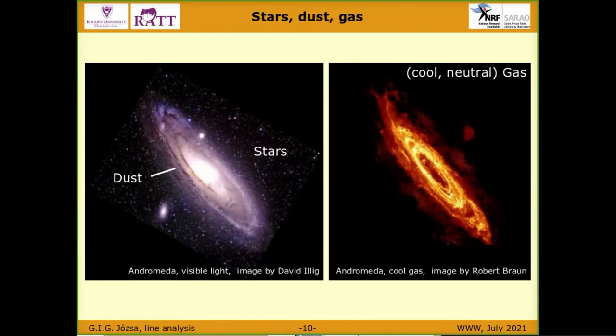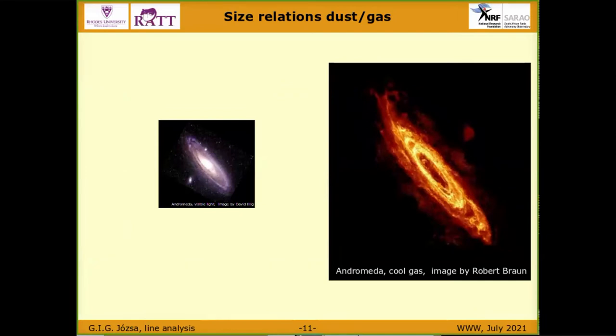Again, so there is a galaxy. A galaxy contains dust and stars. Dust you can see in the infrared, stars in the optical. But there is the cool neutral gas that you see in the radio. And these are the dimensions, and that gives you already a taste of why we are very much interested in this gas phase. It shows a different picture of a galaxy. So here you can see this is Andromeda, the nearest large neighbor of the Milky Way, of our own stellar system. That's much larger if you observe the cool gas. So it shows a different phase. So you can trace, for example, the gravitational potential at much larger radii.